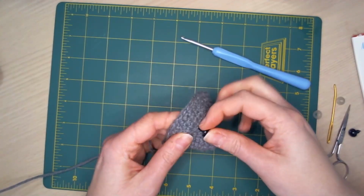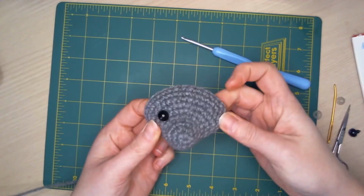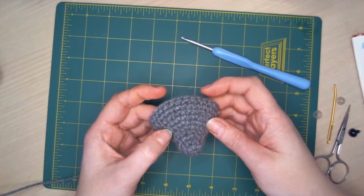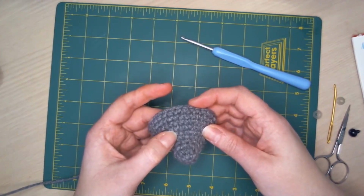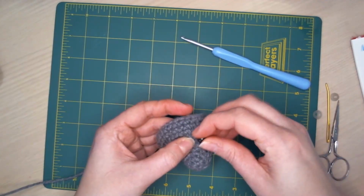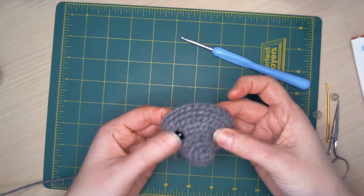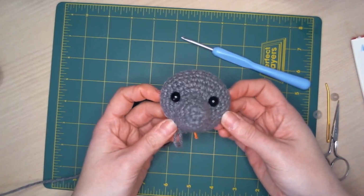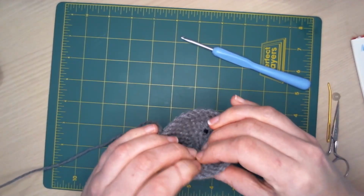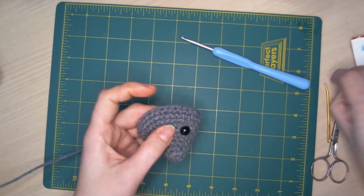So about right here. And then they're going to be 9 stitches apart. So 1, 2, 3, 4, 5, 6, 7, 8, and 9. So put one here. And then before we put the backs on, we'll admire his adorable face, and then secure those when we like the placement.